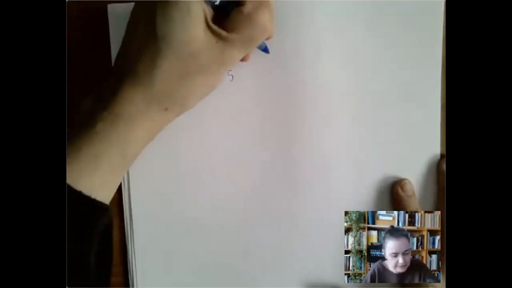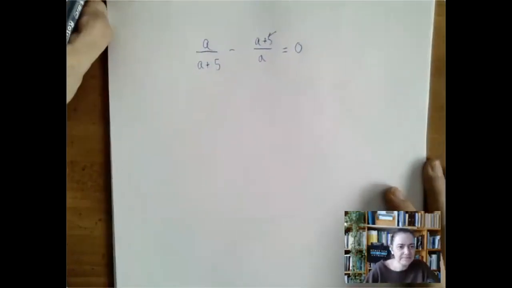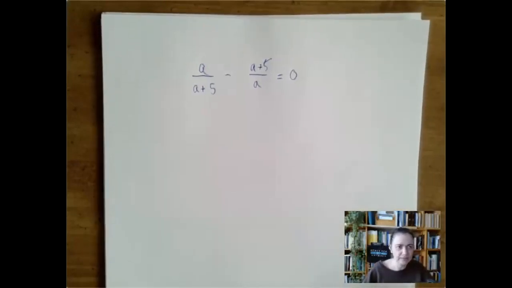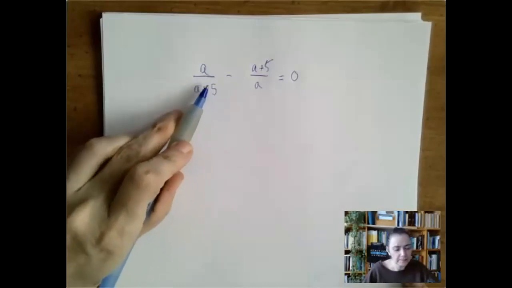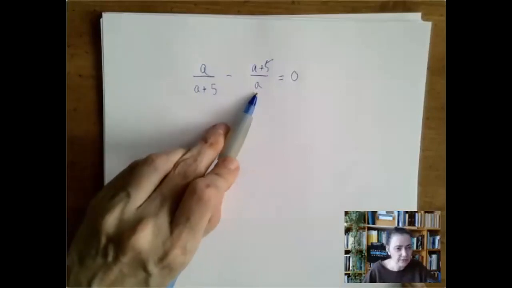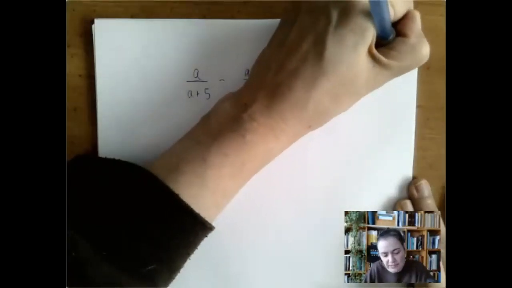But let's just pretend for now that we didn't notice any of this. Then what we have is two fractions with unknowns all over the place. So we can either bring them to the common denominator and then wipe out that common denominator by multiplication, or just start with that multiplication. To clear the denominator here, we would have to multiply by a plus 5. For this one, we would need a. So we're going to multiply both sides of this equation by a times a plus 5.